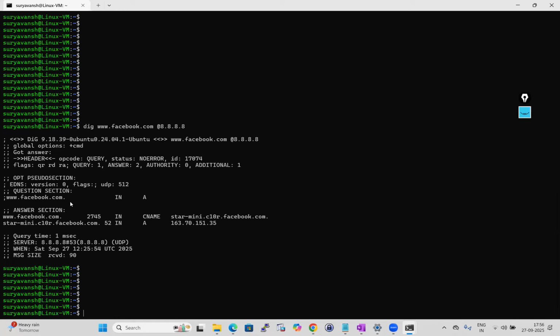So in dig, we can see more details compared to nslookup. In nslookup, we can see the IP address only, but in dig, we can see many things, like how many seconds it took to give the IP address, which is very, very important.